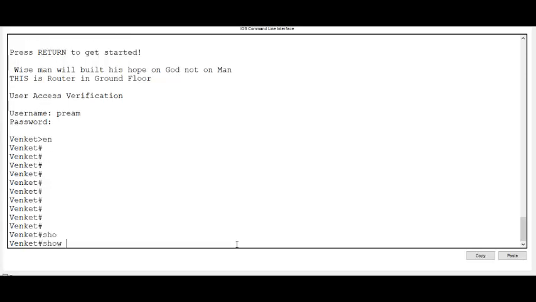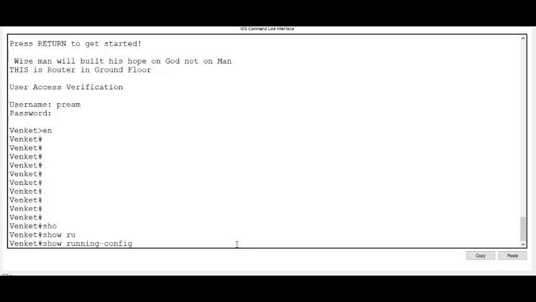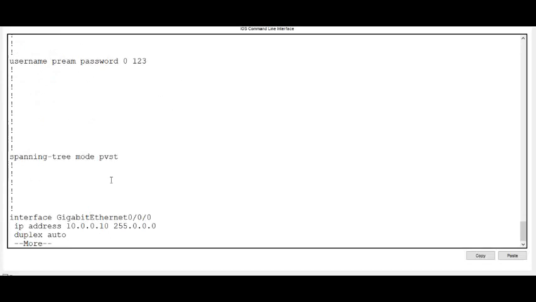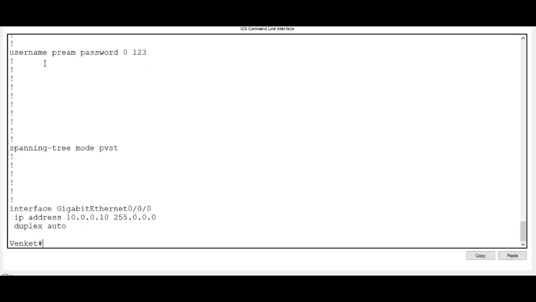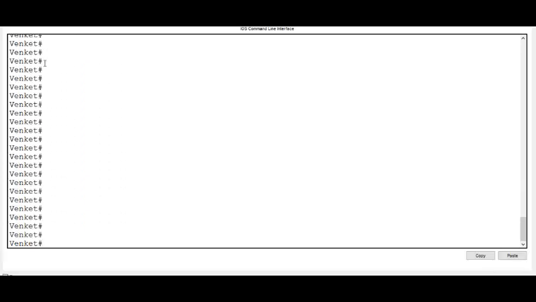He can see the password. Okay, he understood. Okay, this is the password. So he noted it down and he left. So you have no clue that the bad guy knows your username and password. Later, whenever he wants to damage you, whenever you cannot monitor him, he will come and delete all your configurations and put you in trouble. What will happen next? I don't know. It depends on your relationship with your manager.